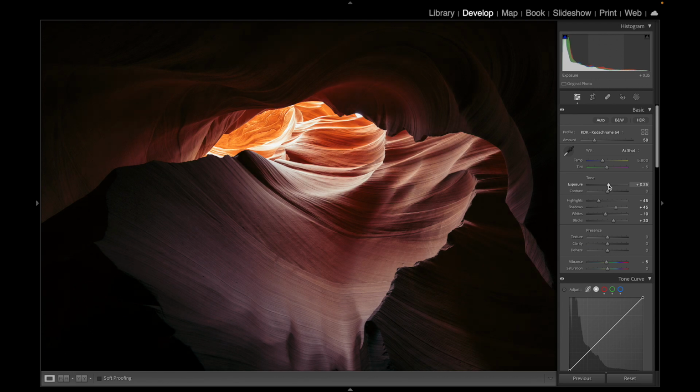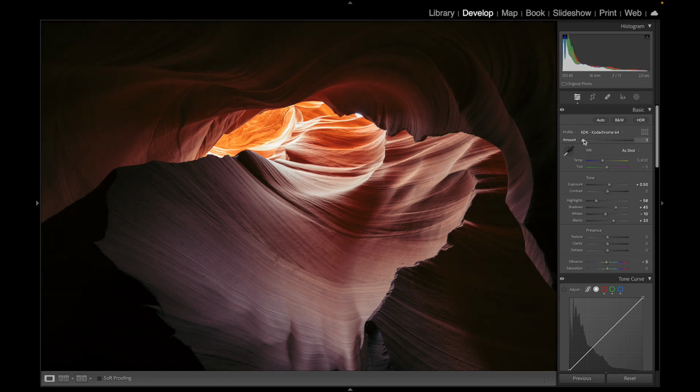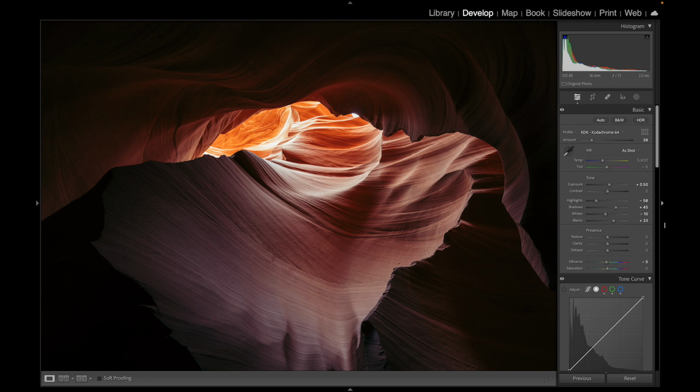Starting off, let's just increase brightness. Drop that down a little bit. I kind of want to keep those highlights. I think this profile is really saving it and just bringing in that three-dimensional look, like those shadows. Really nice. Increase the blacks a little bit. Really nice overall balanced image and color.